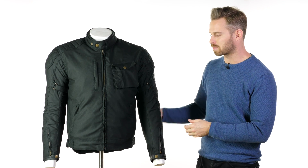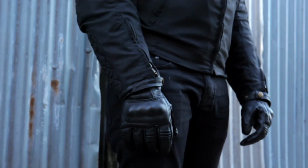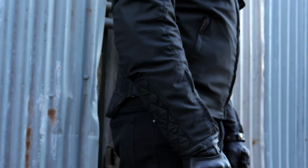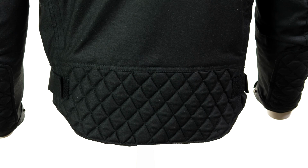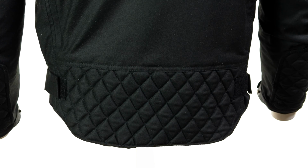There is a belt loop there as well. Being a shortcut jacket, it's slightly less practical in the really wet weather than some of the longer ones, which you can check out from the new Merlin collection, but it does have a drop back to make it a little bit more ergonomic when you're in a leant over position, so you don't have any exposed areas.